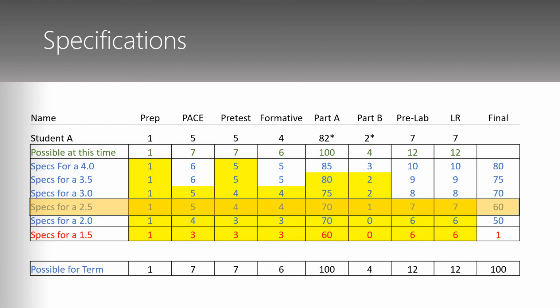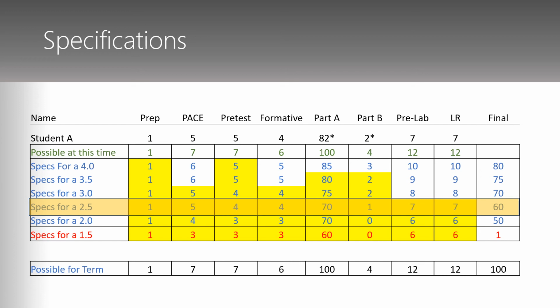This is one of the reasons why I switched to specifications grading, because it gets around students trying to manipulate the data, trying to do so well in the exams that they can blow off the laboratory, or doing so well in the laboratory that they never have to actually pass an exam. They just have to get close to passing an exam. And that doesn't really represent the true performance in the course.